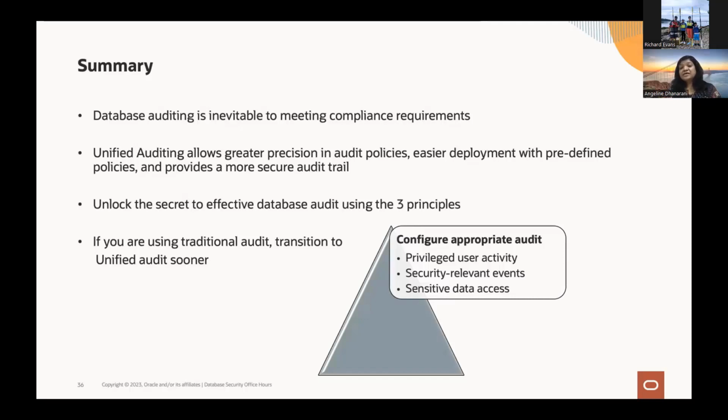And if you're using any custom traditional audit settings, you can leverage the syntax converter if you're unfamiliar with the syntax, or you could use any of these best practices around audit policy design for privileged user activity, sensitive data access, and security relevant events to design these policies.